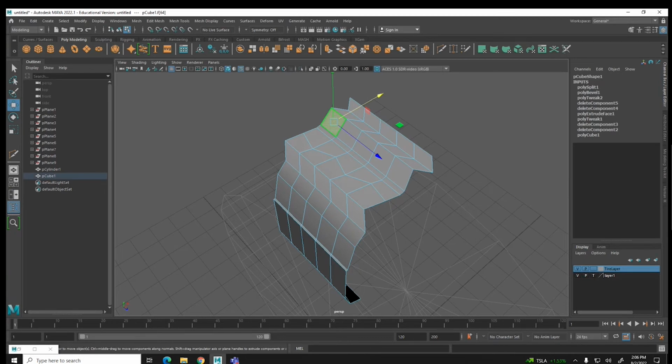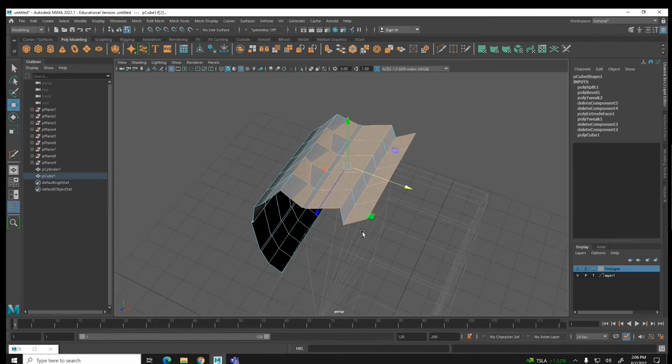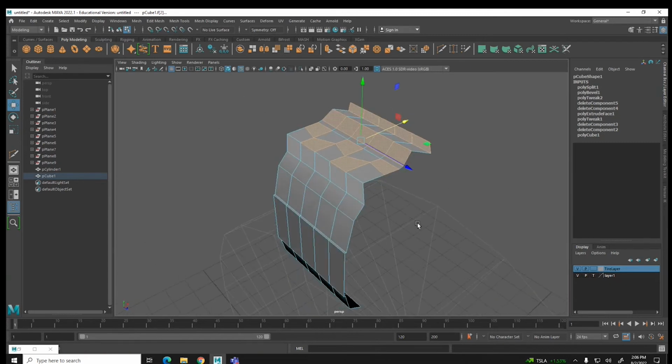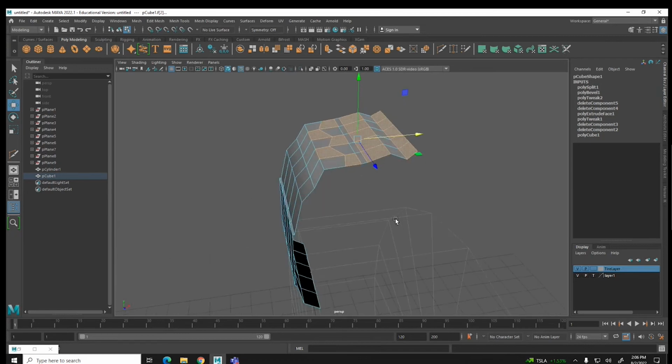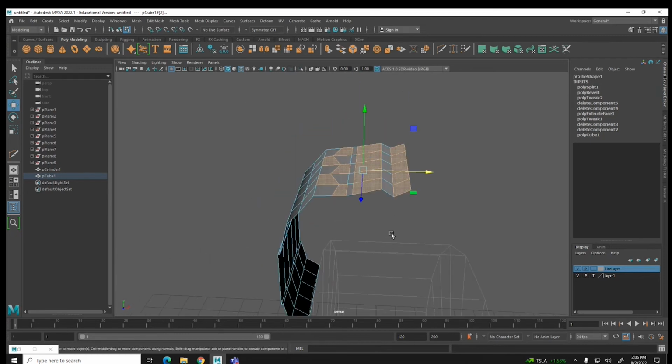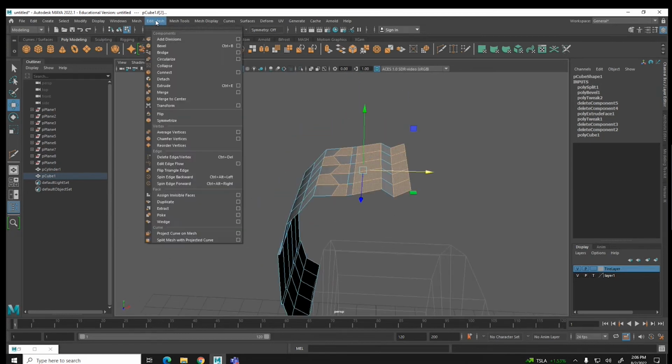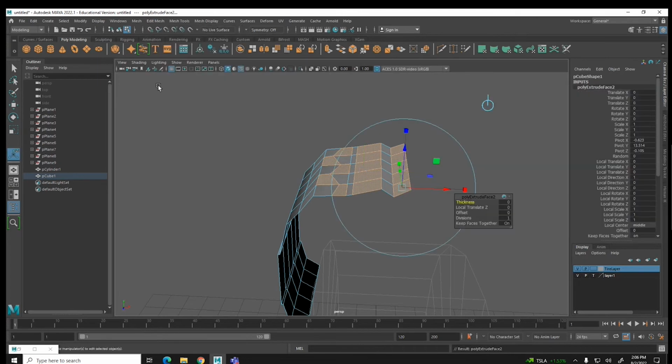One row of treads. And this whole row of treads here, hold shift. And maybe I'll go with this side too. And maybe I'll go with every other one here and every other one there. Do you get what I'm doing? These are the treads for the tires. I'm then going to extrude it.